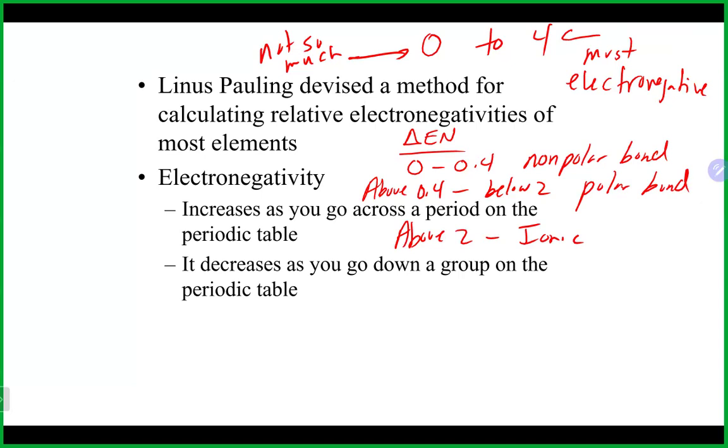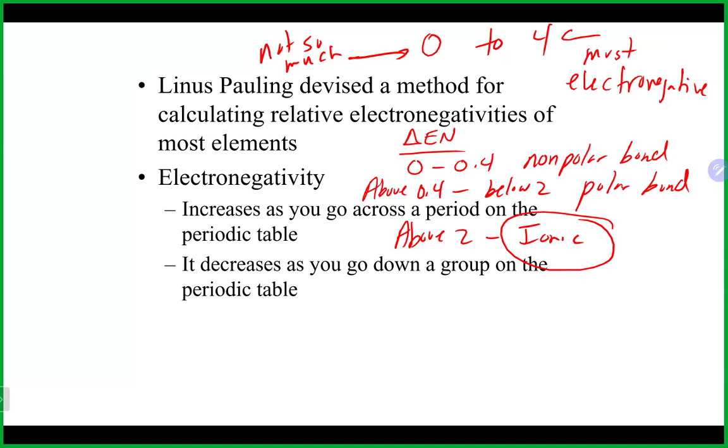So the good news is, frankly, you really don't even need the electronegativity values for ionic. As soon as you see it's a metal and a non-metal, that's good enough, right? Ionic, go on with your life. It'll be okay. In that case, you don't have to really use electronegativity values to figure it out. So I would suggest that the electronegativity values probably you would want to use more so for covalent bonding. And again, just remember metal, non-metal, ionic, I wouldn't even worry about it.